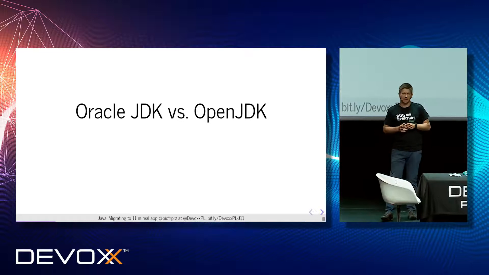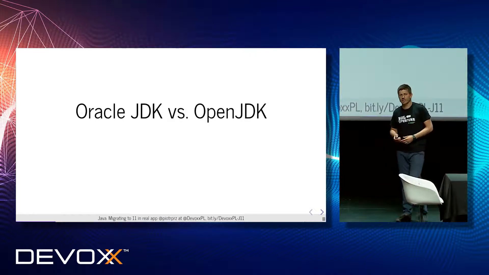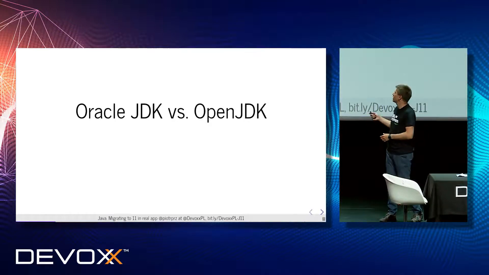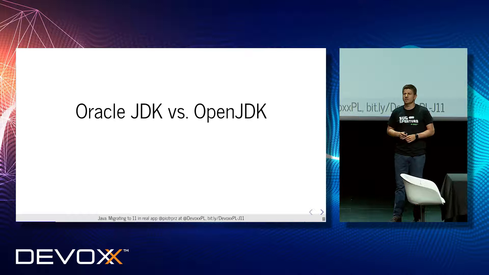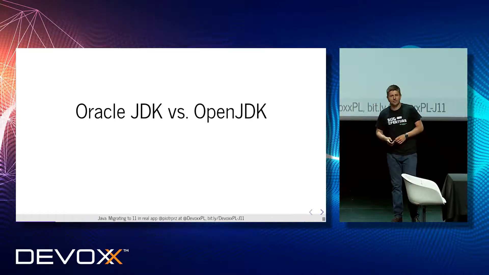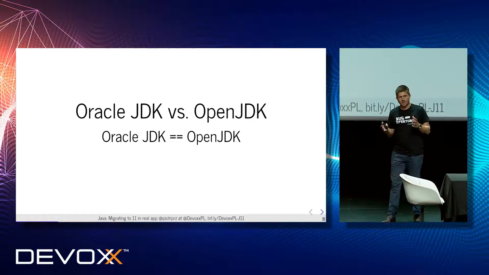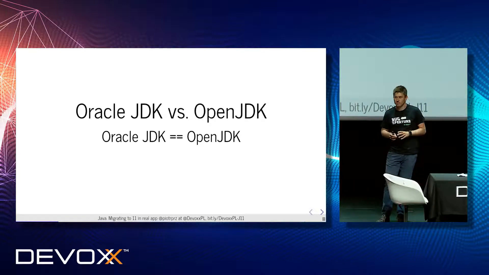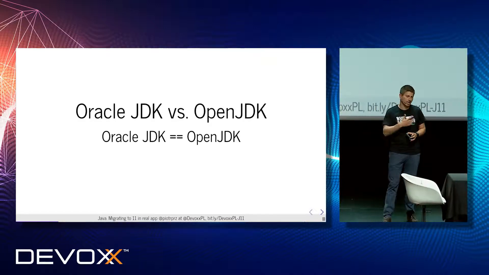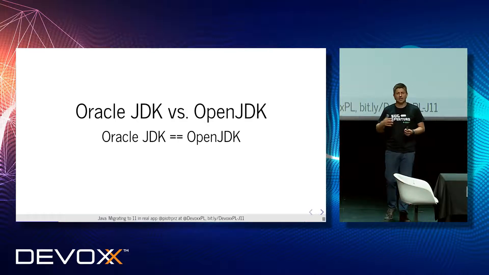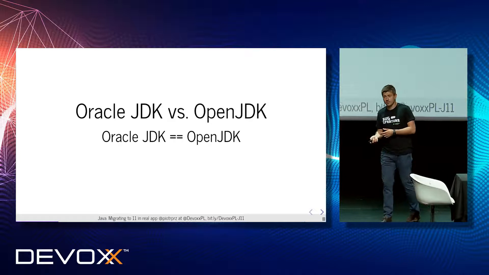Oracle JDK versus OpenJDK. It's been known for years that if you need to install Java, you go to the Oracle page and grab Oracle JDK. But there's also a thing called OpenJDK. Both are maintained by Oracle Corporation, and at the functional level they are almost equal — if you compile using Oracle JDK, you can run it safely using OpenJDK and vice versa. However, there's one key difference: OpenJDK is open source, and Oracle JDK isn't free, meaning you need to pay for it to run it in production.